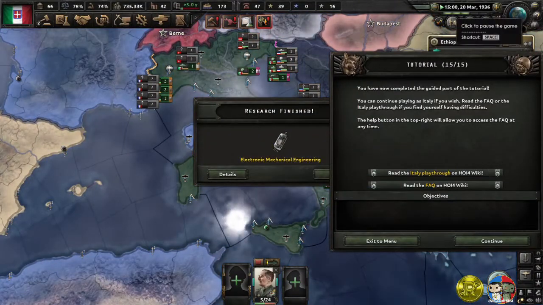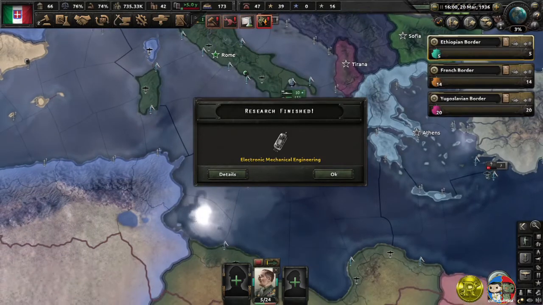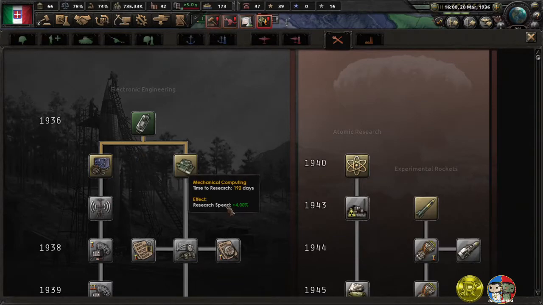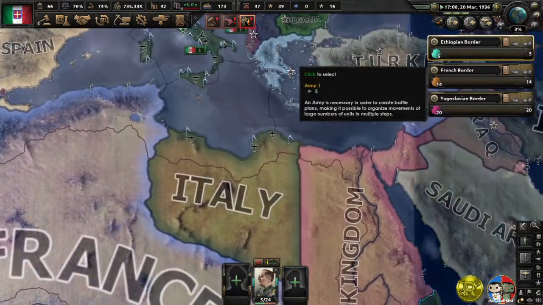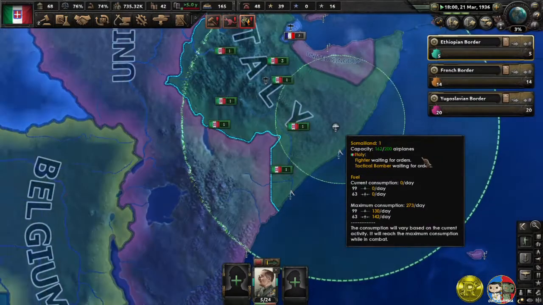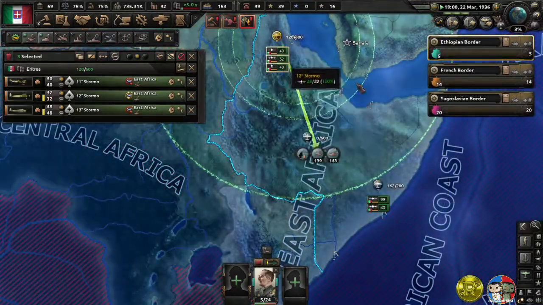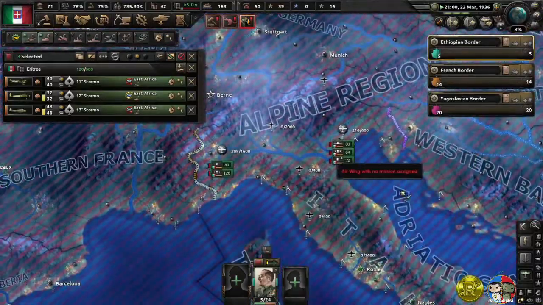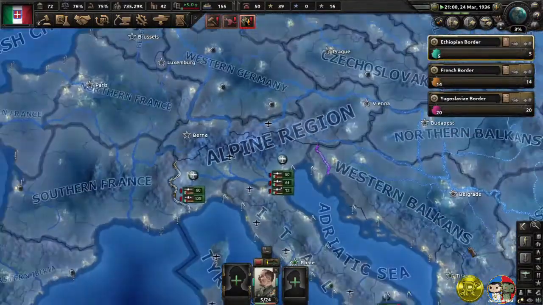Ah, okay. Wait. Pause. Now complete the guided part. Okay. That's great. So I've researched that. Let's research mechanical computing to get the research buff now. Okay. There we go. So everyone will now move away. These guys in the Somalilands can now move to here. And you guys can go from East Africa over to... They've only got 216 over there, 208 over there. You guys can go over to there. Okay, perfect.